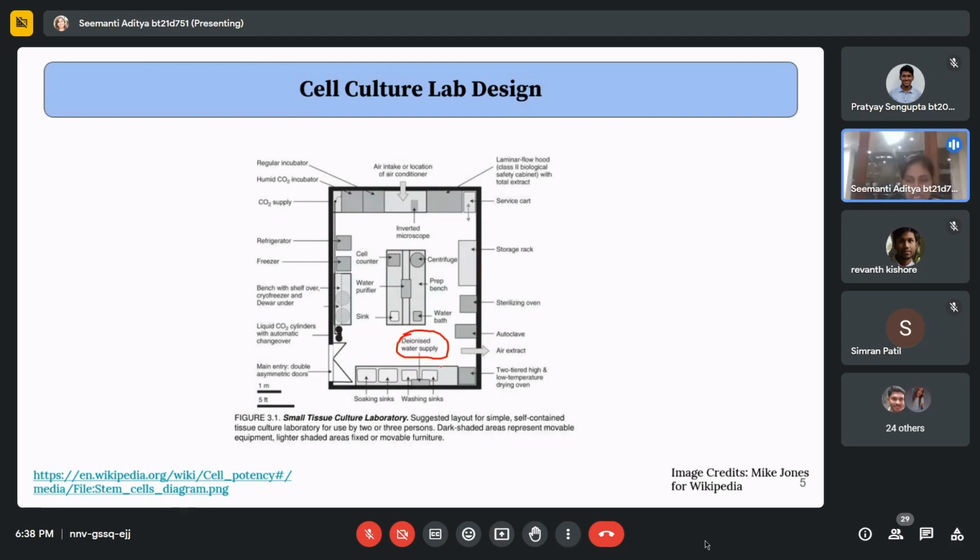And so inside the cell culture room, when we have this water system, that means we are not relying upon water from outside the lab facility. This actually helps in eliminating some chances of contamination. People will prefer this, but not all people can afford the water supply and deionized water supply inside the cell culture lab.